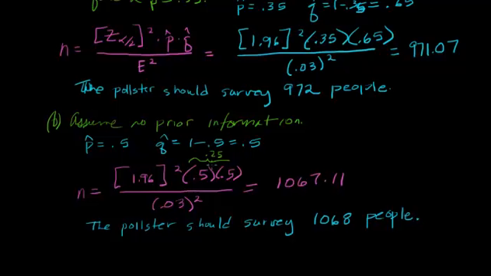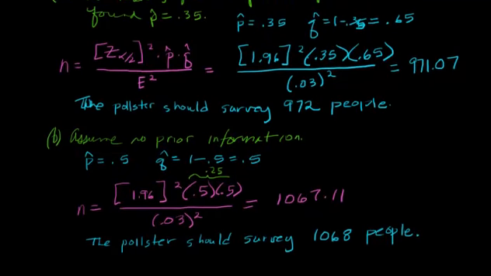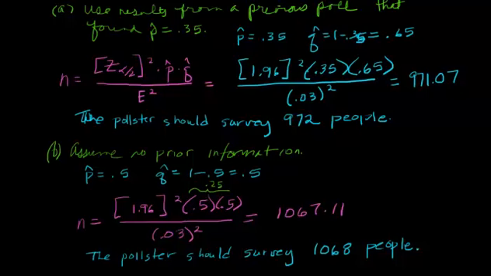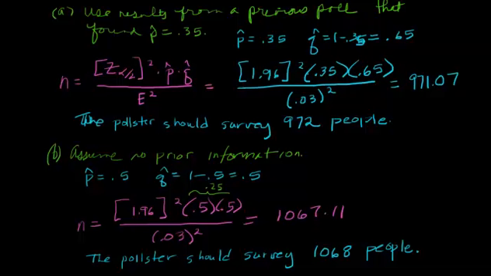Now the thing about not having an estimate for p, this is going to be very conservative. In other words, it's always going to give you a larger sample, more people to survey, than if you have some kind of estimate that's not 0.5. So this is the most conservative. What you would do if you don't feel very good about your previous information, or you really just don't have it, then this is the way to go. So we've seen both types of problems. Okay, so this is about calculating sample size for creating a confidence interval estimate of the proportion.